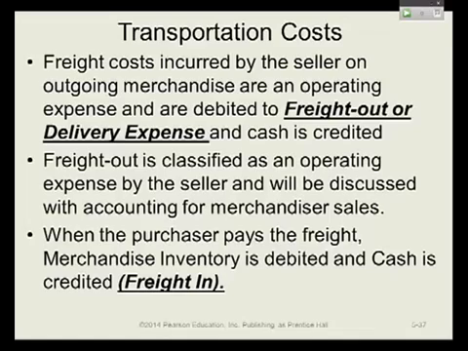Insurance? Yeah, the insurance cost is probably going to be picked up by the seller unless it's a very valuable item, so it depends. If it's FOB destination, the seller has to insure the goods because they have the risk of loss. If it's FOB shipping point, you own it, you just bought it, as soon as I put it on the truck, you're responsible and you may have to insure it. All right, good questions. Any other questions?